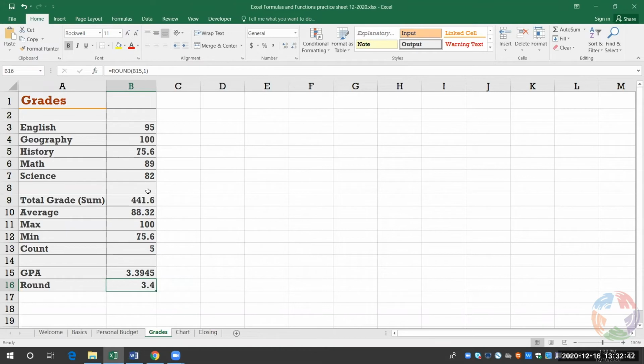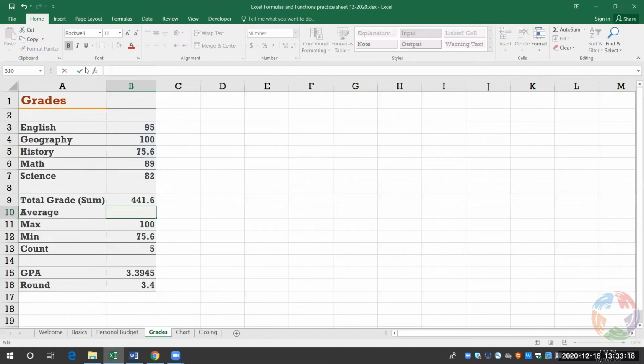I just want to take a minute to reiterate a couple of the functions that we used. So we just want to verify that with our total grade, we were using our sum function and how we got there. Correct. So that's just adding everything from B3, B4, B5, B6 plus B7. That's what sum gave us. And then we had a request just to go over the average and the round functions again. You bet.